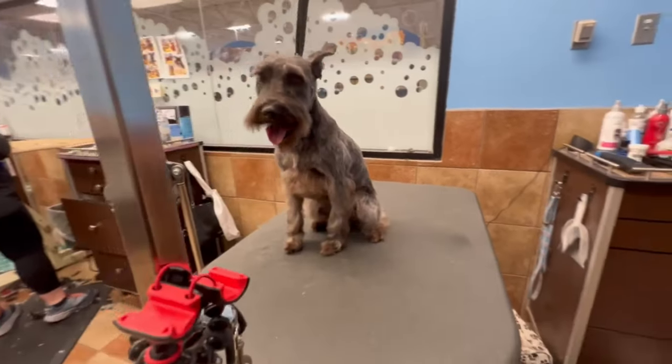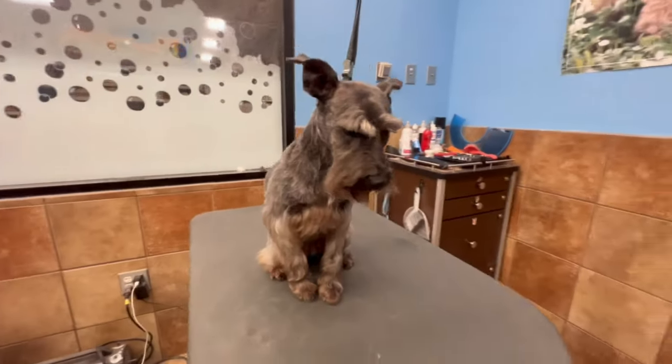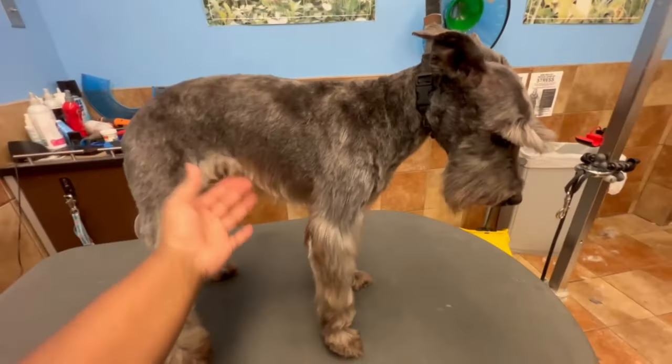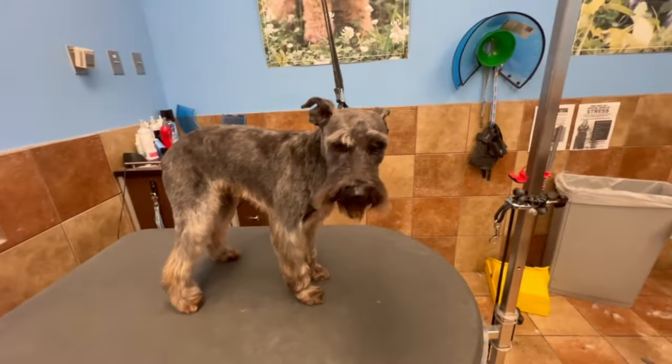That is how you set a Schnauzer pattern. There are certain areas that you can kind of nitpick, but as you can see, her beard kind of fluffs out right now, but it'll fall to the side once her hair has gotten a little bit of oil back in it and the natural oils go back into her coat.